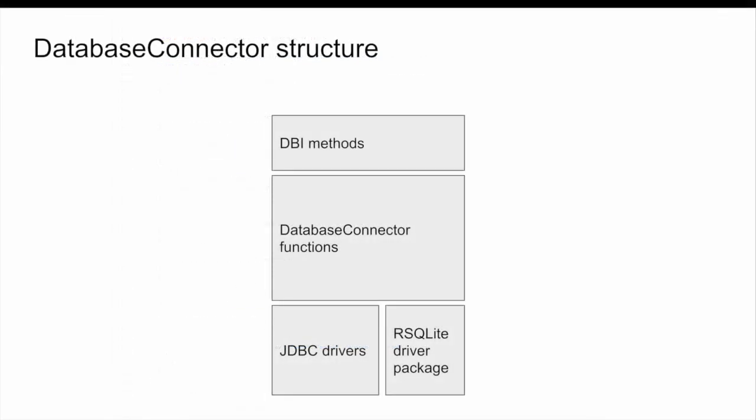So this is the database connector structure, just very generally. It does export the DBI methods, so it does implement DBI, but these are sitting on top of the database connector functions. The database connector functions to connect and query the database are at a lower level in the package than the DBI methods. And these are sitting on top of JDBC drivers for most databases where we have a JDBC driver. We also have SQLite, which is using the RSQLite driver package.